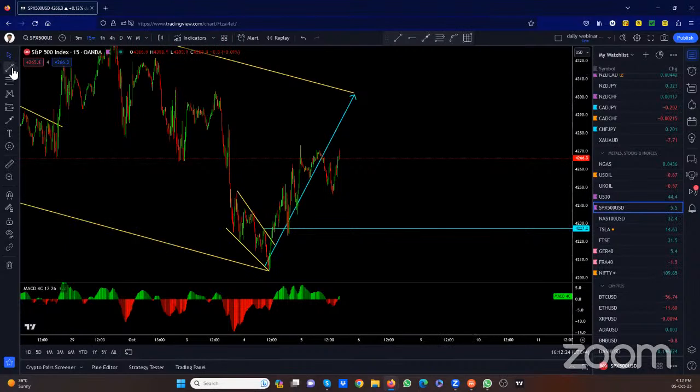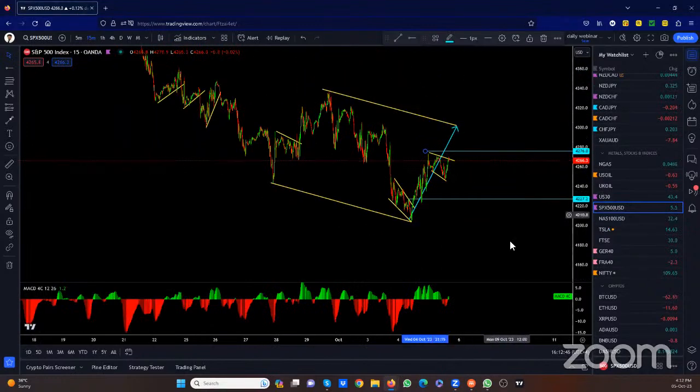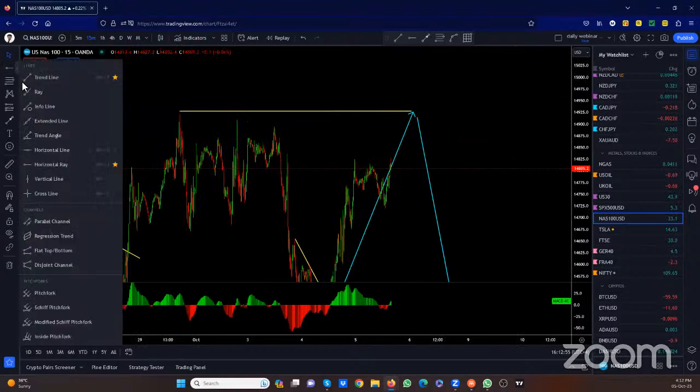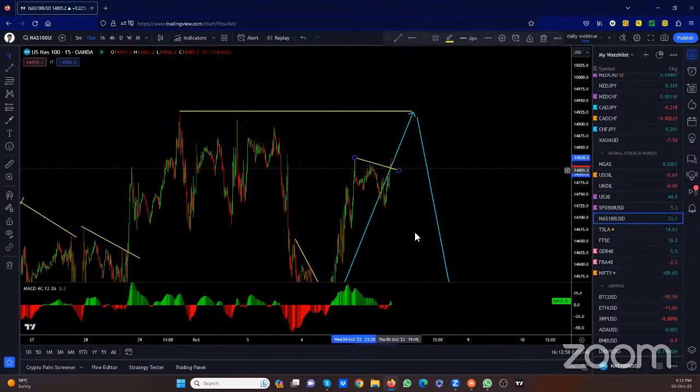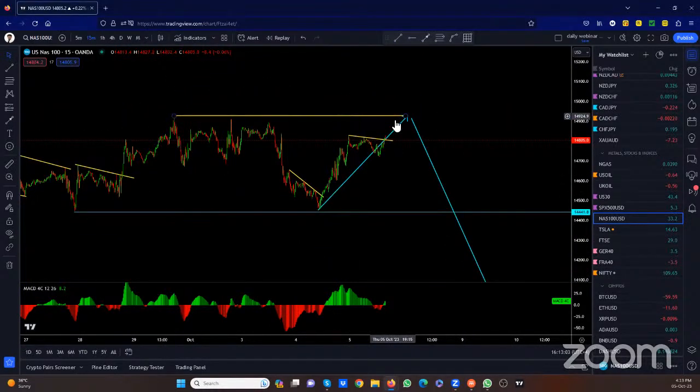S&P 500 upside. Okay, it's a buy setup. You can get one more impulse up. Put an entry here and get one more impulse up. That's about it. It could go higher, right? I mean, this could be one impulse. It could go higher and then come back. Expanding flats still exist. NASDAQ, buy, but this one is very limited. We're only expecting this to come to the top and then right back down.